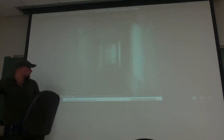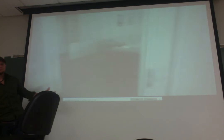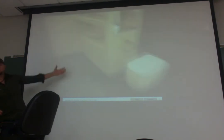There we go. This is a virtual environment, and I don't know if it plays that well on here, especially because it's a slightly lower resolution than what I wanted. But when you look at this on your computer, everything from the lighting to the resolution on how the couch bends and shadows are created, we're really close to having photorealistic environments. So while most of what you may have seen for VR is, again, very gamey, super bright colors, everything's loud and crazy and stuff blowing up, this is very achievable to put someone in a space, whether that's an apartment, as in this instance, or an office, or a job site.